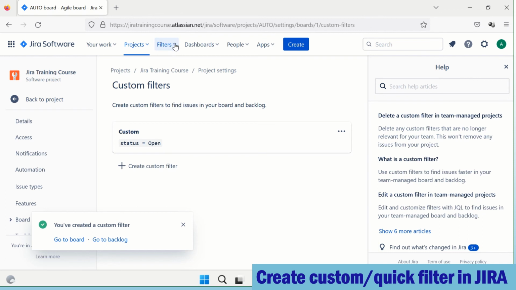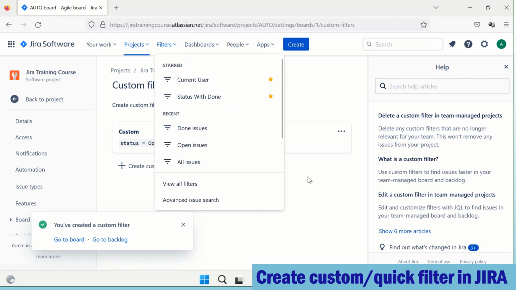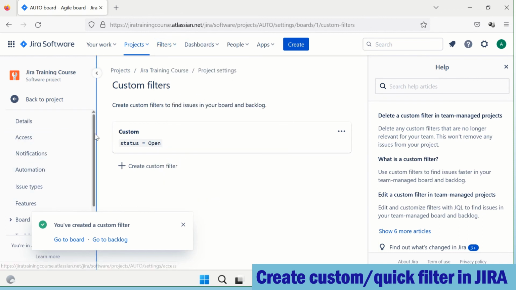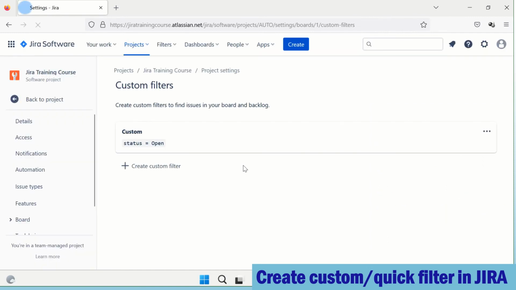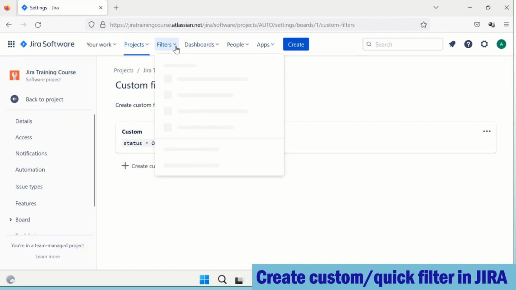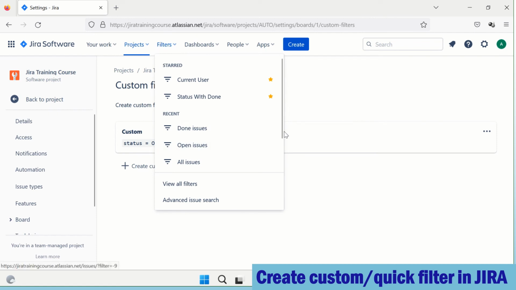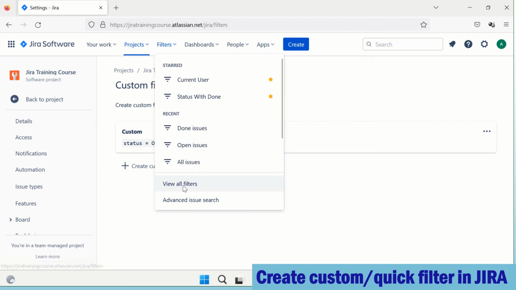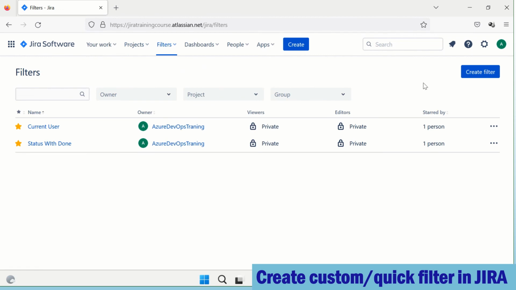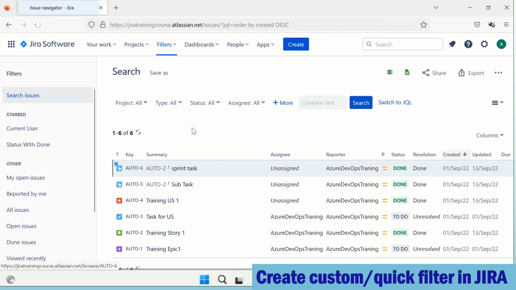Now if you go to this, somewhere it will create, and now if you refresh this, view all filters, and if you go to filter, the created filter is also coming the same way.